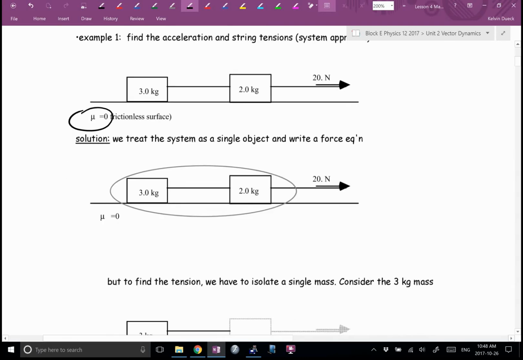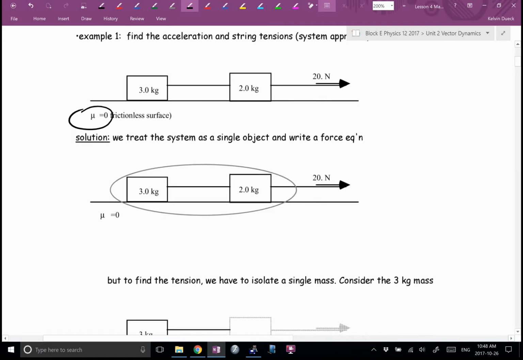And I'm going to start out labeling my forces. I tend to label from the left to the right. You don't have to do it that way, but if you want all of your subscripts to match mine, do it that way. So we're going to start with this 3 kilogram mass. What are the forces acting on it? Get the obvious one. Is there more than one mass in this question? So I'm going to call it M1G, and I'm going to call this mass 1.